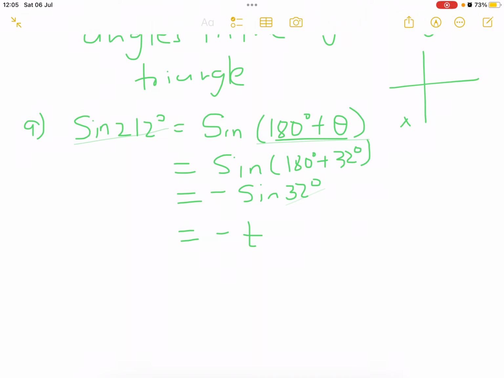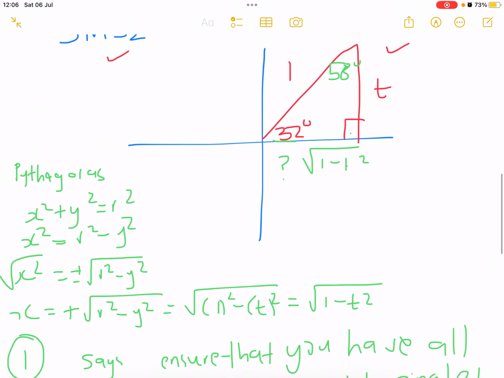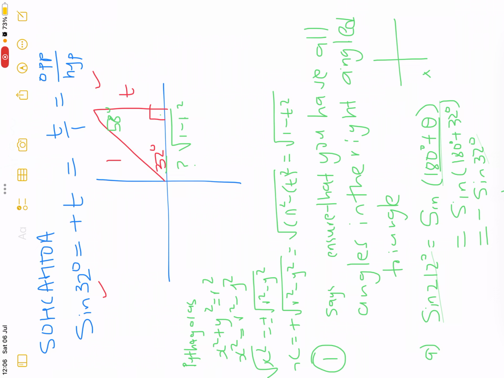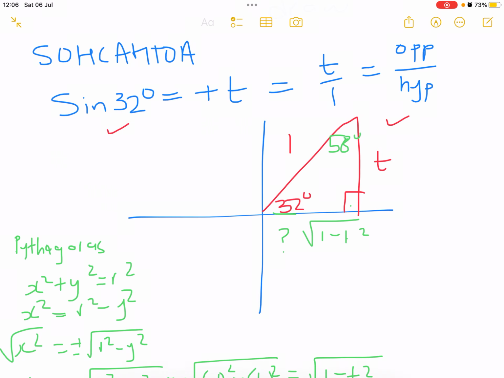Then we move forward to number B. Number B is cos 58 degrees. Now, if you had not completed the angles in here, you wouldn't know 58. Now, this means that you'll have to tilt your paper or book, wherever you've drawn, make sure that you rotate or you rewrite this triangle.